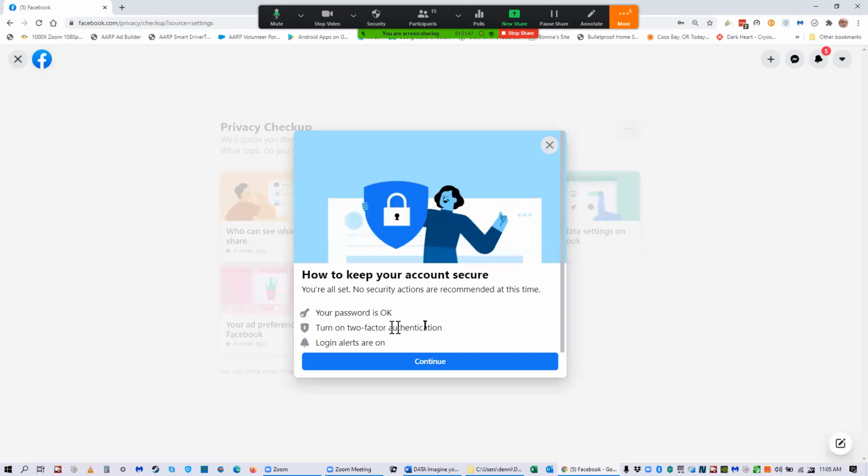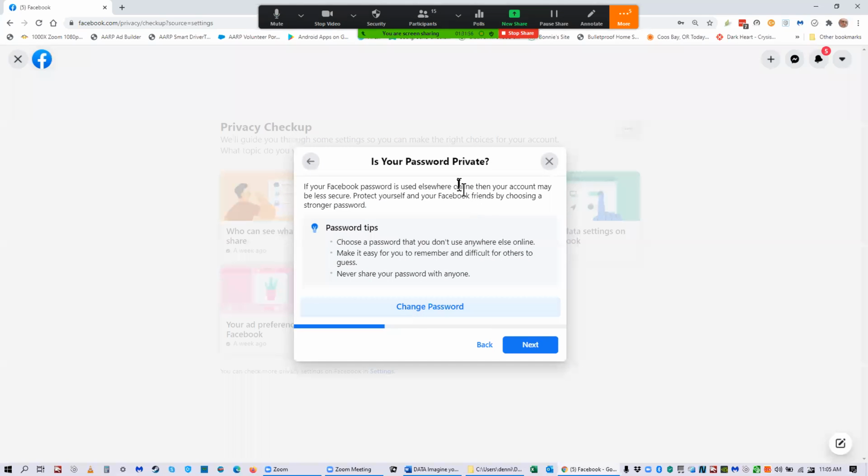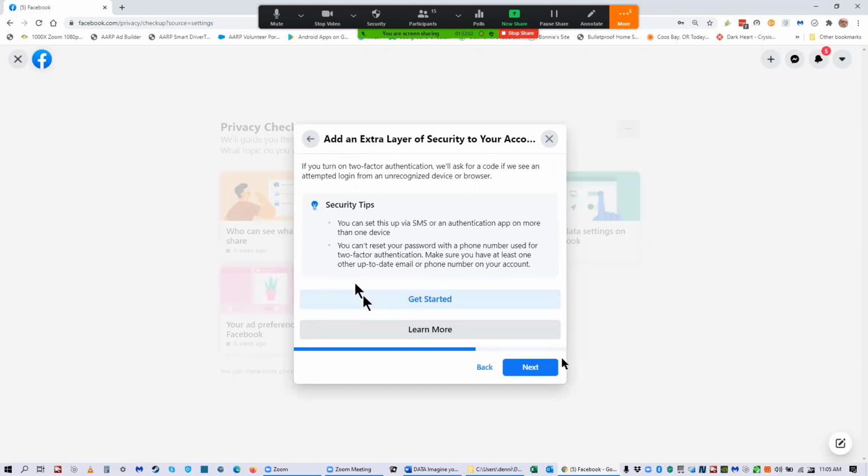So for example, here, I may have thought I turned on two-factor authentication, but in truth, I had not. So this is the double check to kind of warn me, right? This gives me some password tips, and I can change my password. Right? Gives me some security tips.